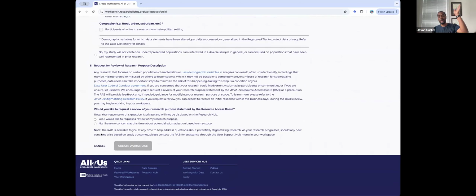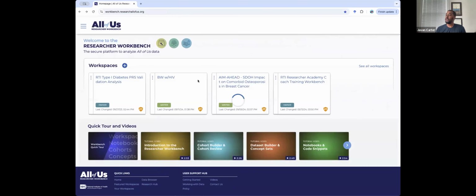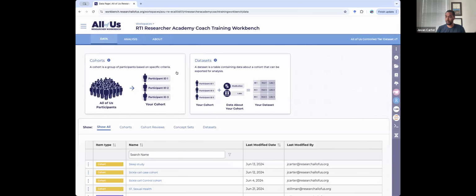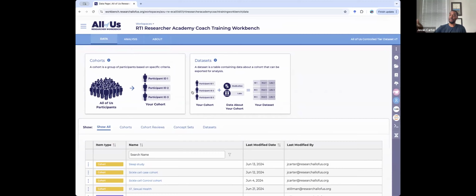But if I filled everything out, I'll hit create, create a new workspace for me. So hypothetically, let's say this was the workspace that I created. So we're going to go inside of this one, and we are going to look at the very beginning of the workspace. Again, hypothetically, we just created this from scratch.